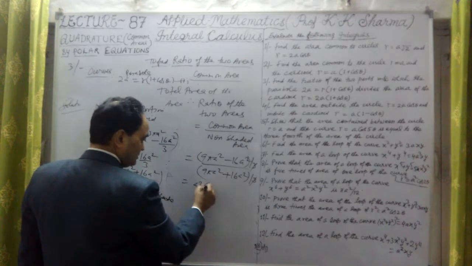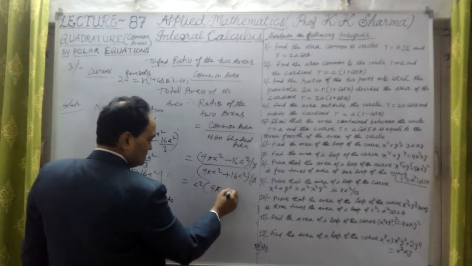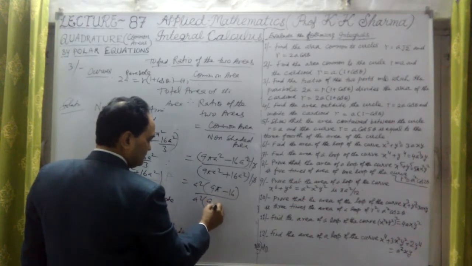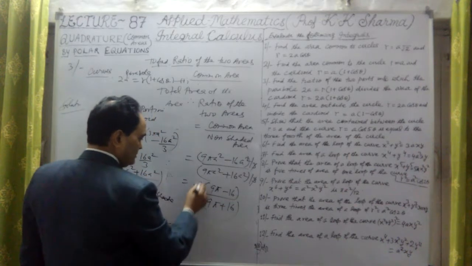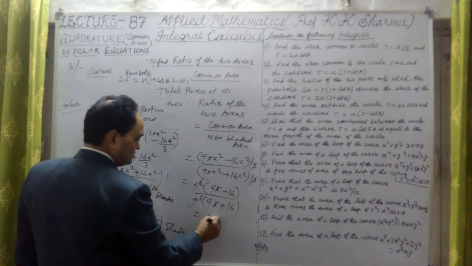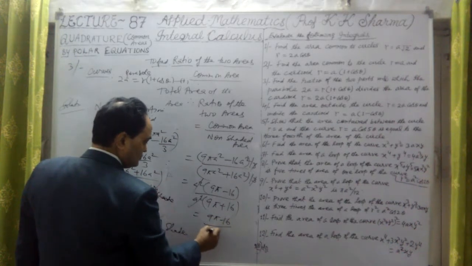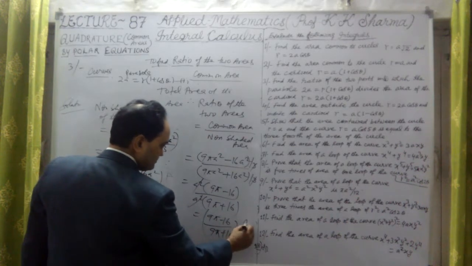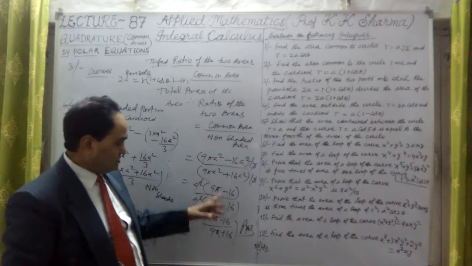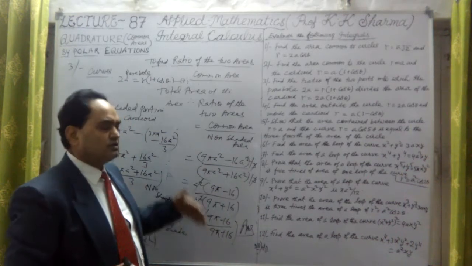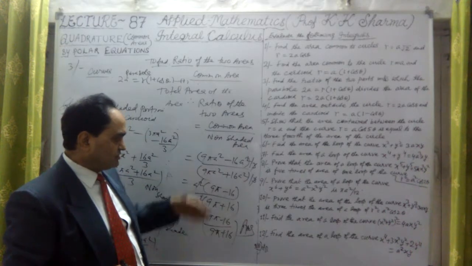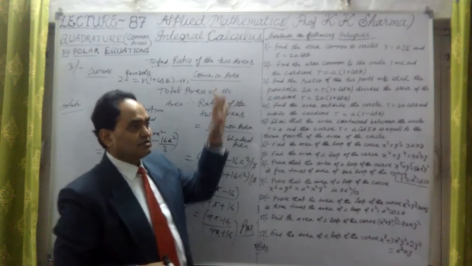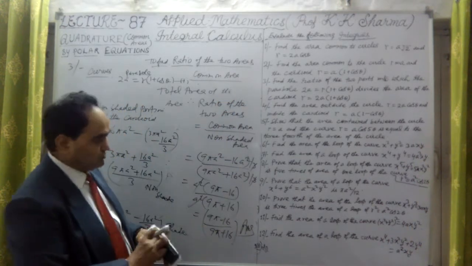So A square is taken out. 9 pi minus 16 divided by A square taken common, it's 9 pi plus 16. A square cancels out. So the ratio is 9 pi minus 16 is to 9 pi plus 16. This is the answer. Okay, so ratio of the shaded portion and non-shaded portion, shaded portion can be taken in the numerator and non-shaded portion in the denominator. This is the ratio. Question number 3 is lengthier one because of that it has taken more time.